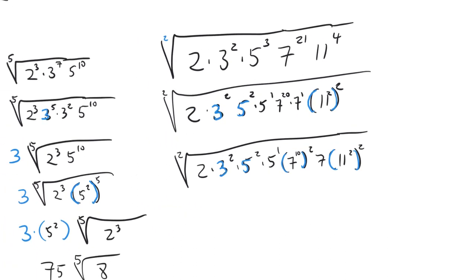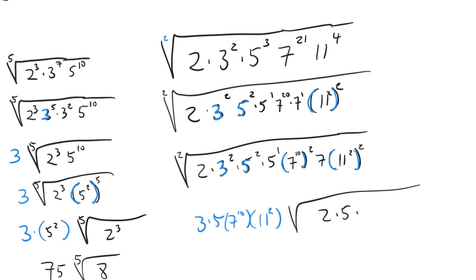So therefore, on the outside of the prison cell, we would have the 3 times the 5 times the 7 to the 10th, which is some huge number, times the 11 squared, okay? Who's left over in the jail cell? Well, that would be the 2 times the 5 times the 7. Now, all of these would multiply to something quite large. This is going to multiply to 70, so you can put a 70 underneath.